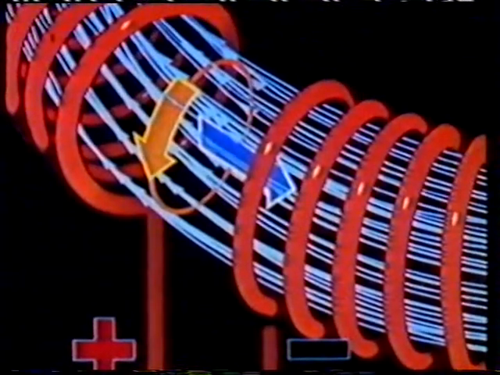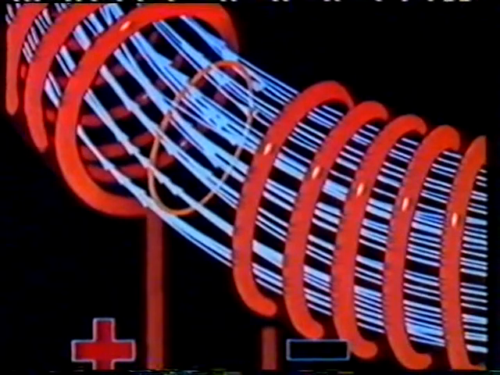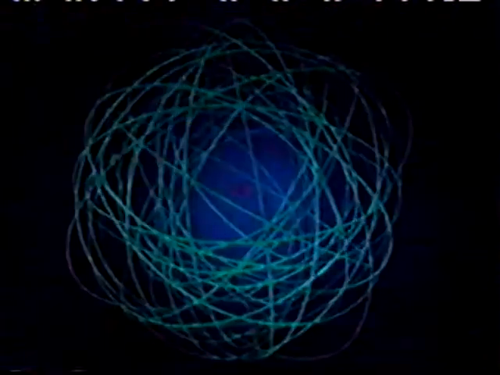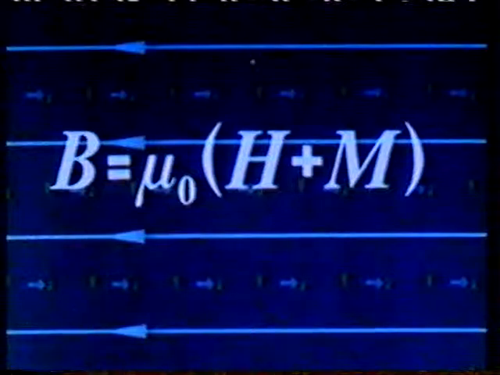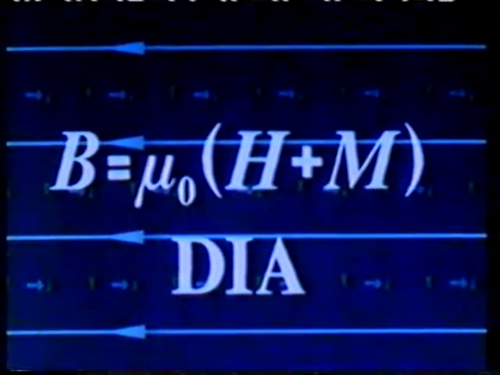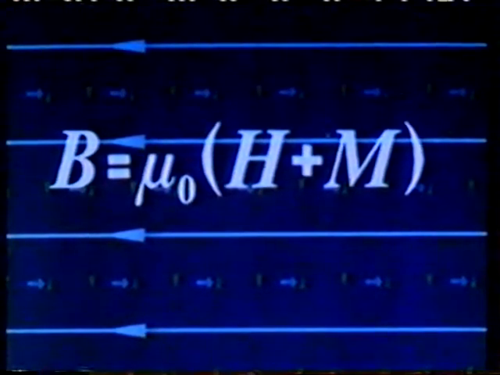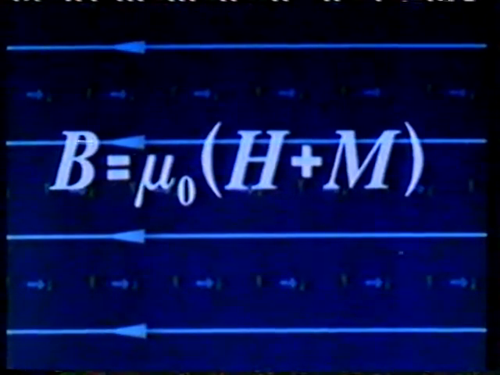Once the field has reached its maximum value, the current will fall to zero due to the resistance of the wire, and with it the induced magnetic moment. Applying this to atoms in which the magnetic moments of the orbiting electrons cancel out: if a magnetic field is applied, the electron orbits will be modified such that the atom acquires a small magnetic moment which counteracts the field. The induced magnetic moment will persist because there is no resistance to the modification of the electron orbits. A material made up of this type of atom shows a magnetization M which opposes the external field and is known as a diamagnetic material. Diamagnetism is an effect which occurs in all materials, but when it occurs in conjunction with para- or ferromagnetism, these latter effects will dominate.